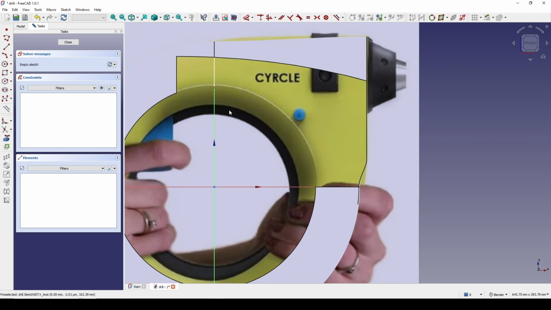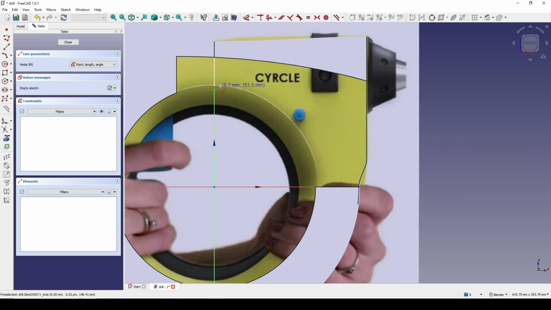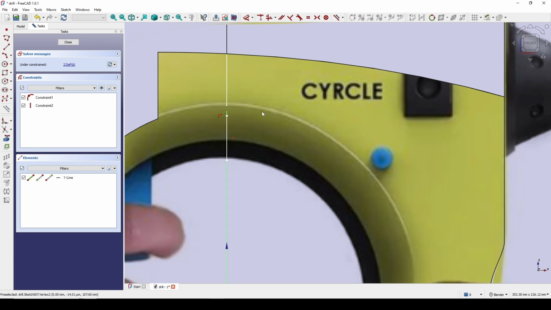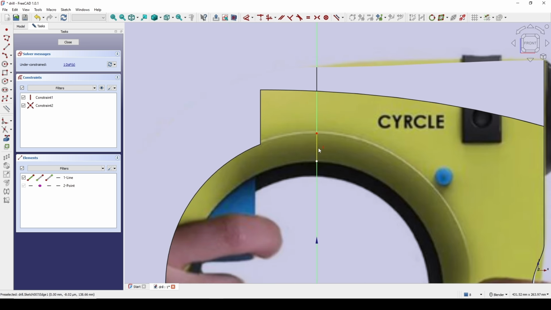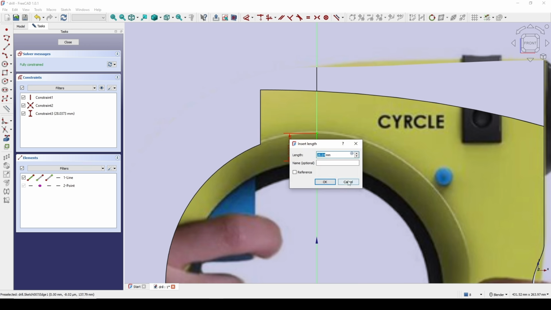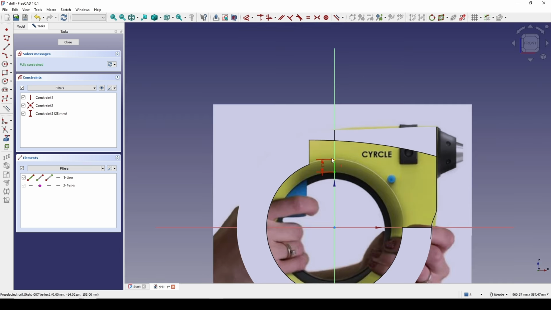Let's create a line on the green line, and I will reference this line, selecting this point and this point, hit C, and bring this point up to about here. And let's set the length of this one to 28. Something like this. Then I close.